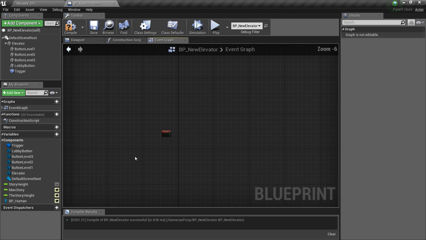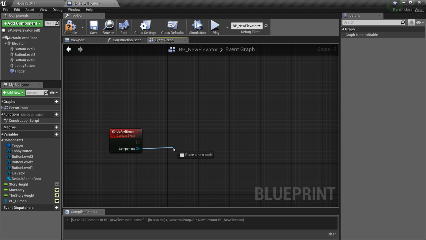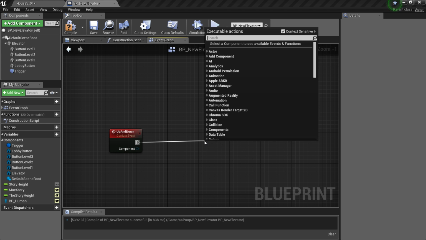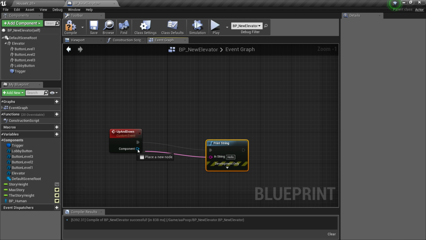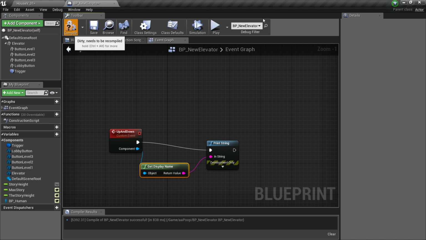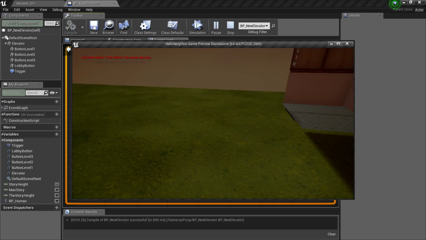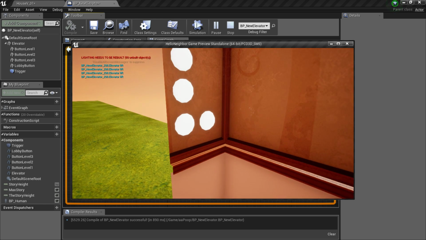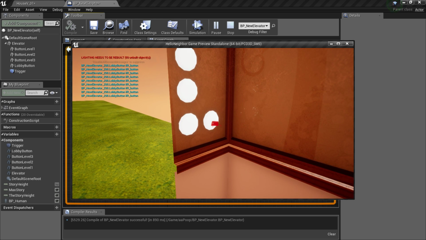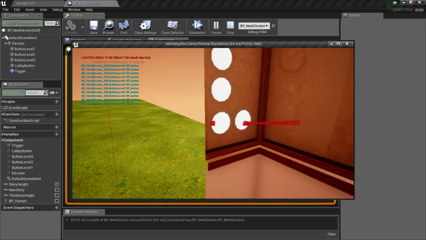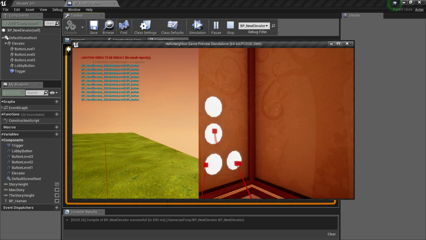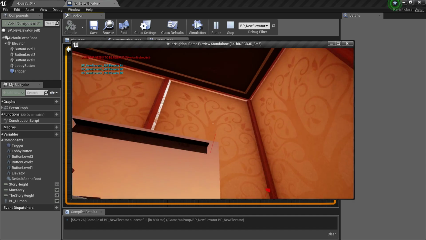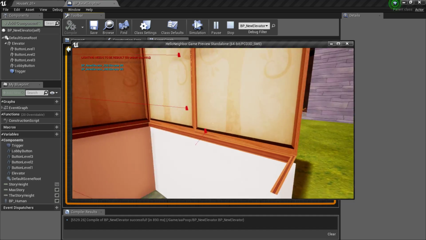And just to make sure it all works, let's pull off a component, do print, actually no, we can't do it that way, sorry. Do print string, and let's connect these two, and let's actually go and look to see what we are hitting. Oh, I hit the elevator lift, oh, button, lobby button lift. What do we got? Button level 1, button level 2, and button level 3. There we go. So now it knows what we're hitting in this elevator, and only in this elevator though, nothing else.